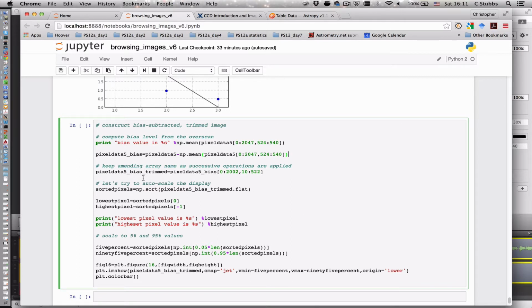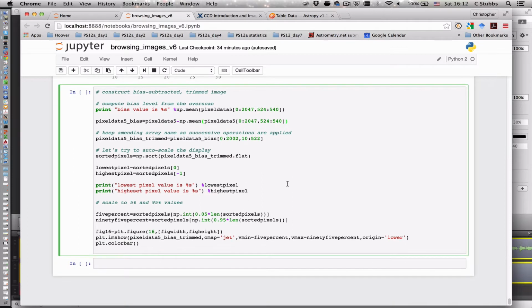Having done that, I'm going to make a bias subtracted trimmed 2-dimensional representation of this data that clips the image to include only the portions of the image that are actually within the imaging array, so I'm throwing away all the overscan. And then I just thought I'd try something a little bit fun here, and that is to auto-scale the representation of this image when I put it up on the display.